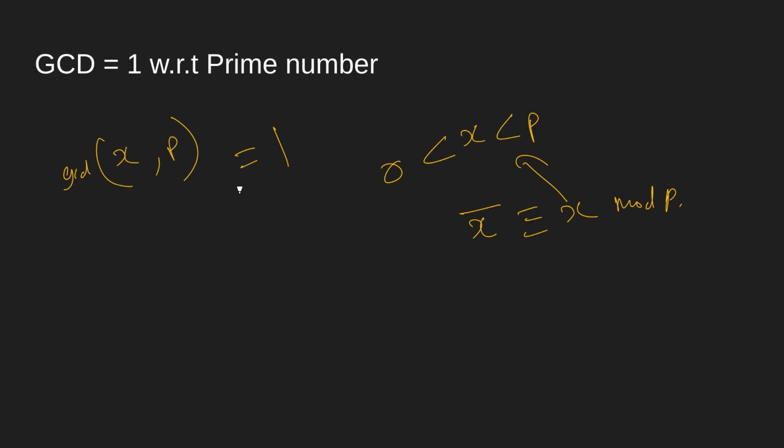Why is that useful? It is useful because of the multiplicative inverse. I will come to that. GCD has a special form. If GCD of a comma b, where a and b can be any numbers, doesn't have to be prime, can be written in the form a times x plus b times y. These x and y are called Bézout coefficients. This special form is called a linear form because we don't have any exponents with respect to a and b. We don't have a square or b square or b cube terms in this equation. That's why this is called a linear form of the GCD.